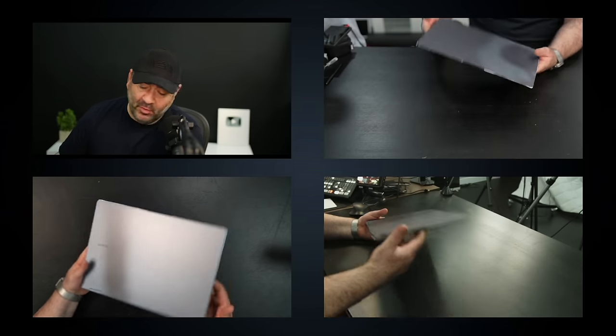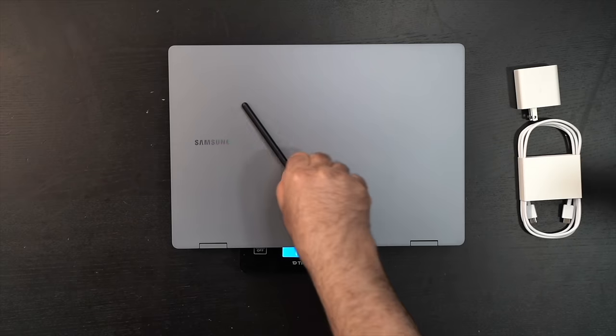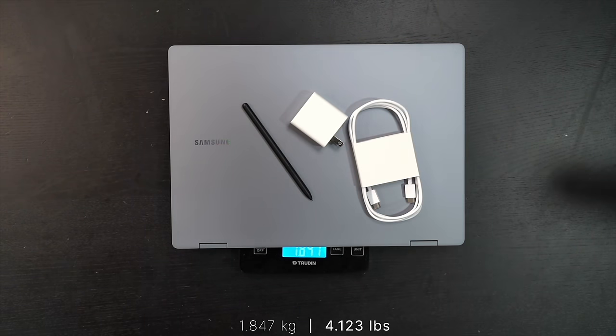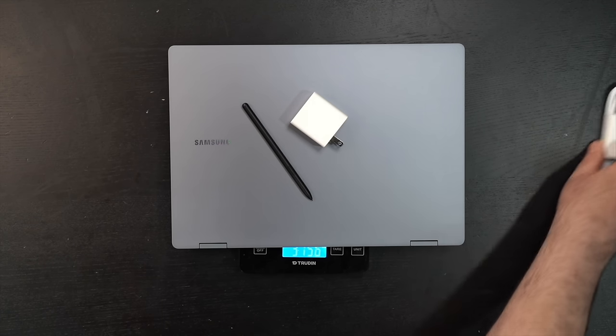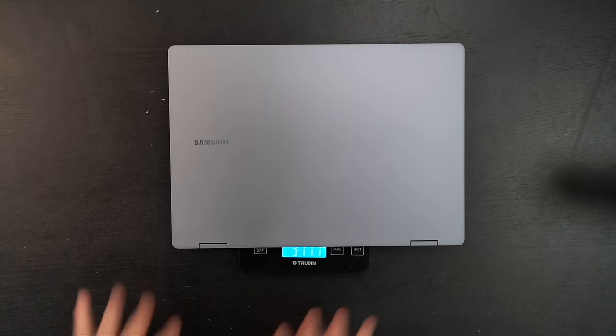Now, I've been using it on the 14-inch. Okay, with just the unit alone, you're looking at 1.677 kilograms or 3 pounds, 11.1 ounces. Now, with the S Pen, with the power charger and the power cord, you're looking at 1.847 kilograms or 4 pounds, 1.2 ounces all in. Pretty, pretty light for the most part, although it is a pretty substantial 2-in-1 convertible. It is super thin, but it does have a little bit of weight, and that's not a bad thing. It does have a pretty good substantial feel to it, and that, I think, is going to give off the premium vibe, and that's certainly what this does.